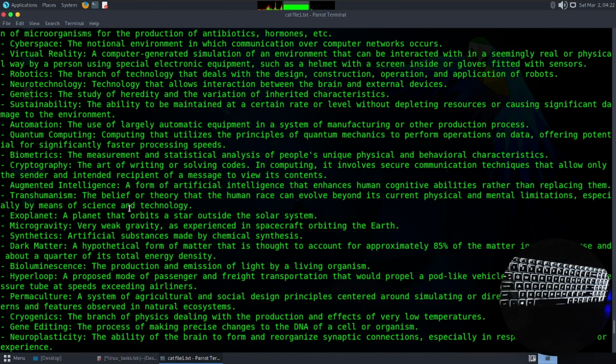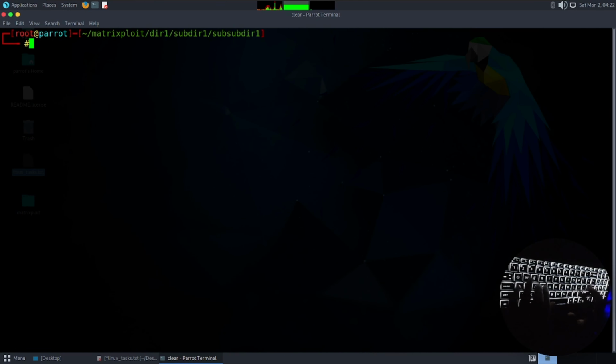So now let's say I want to find whether file1.txt has a word called earth. How can I find it? There is another command called grep.